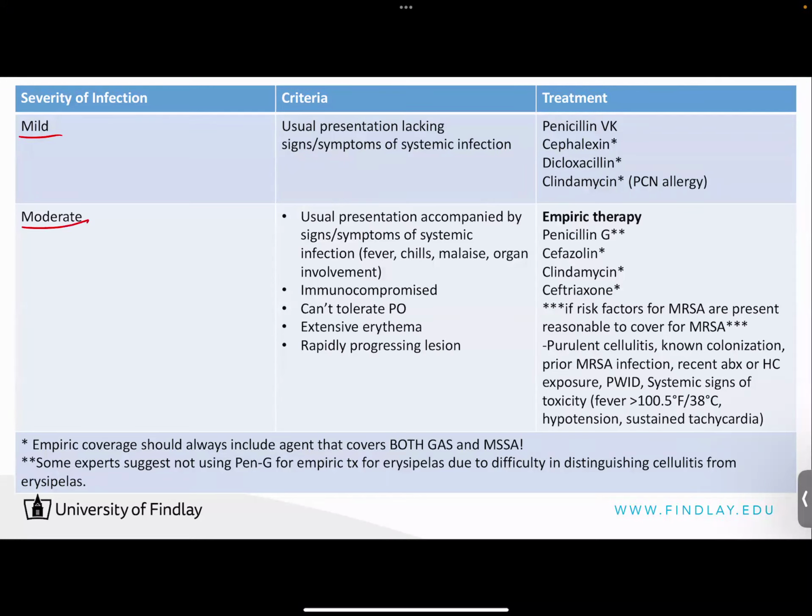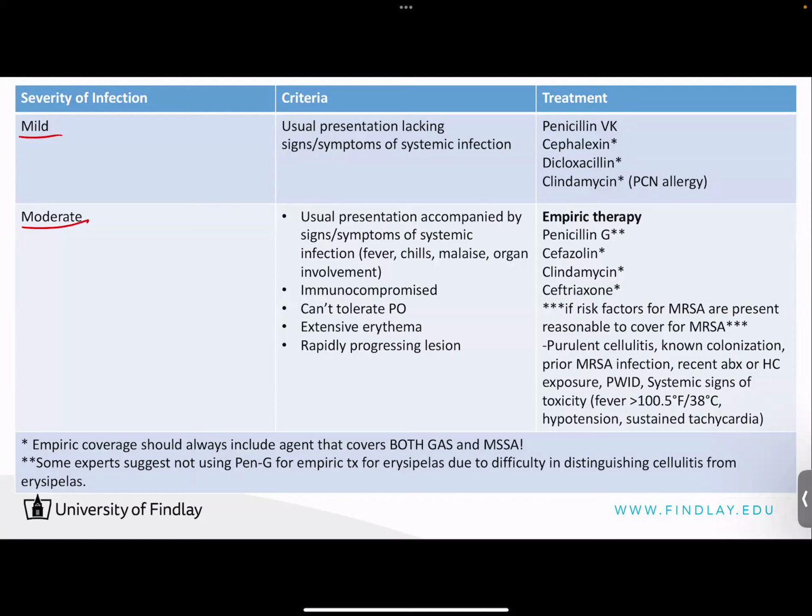Much like we described for abscesses, for cellulitis, we have mild, we have moderate, and then we have severe infections. And that's where I would encourage you again to look at this handout. Figure 2, non-purulent cellulitis. Mild non-purulent cellulitis, again, too. You have a small lesion on some part of the body. It's not draining any pus. The patient is lacking any systemic signs or symptoms, lacking SIRS criteria.